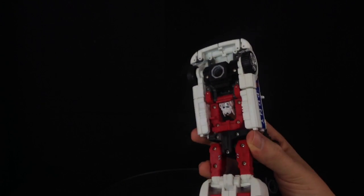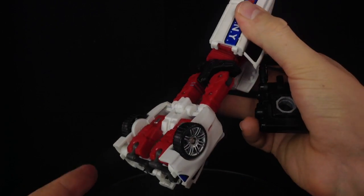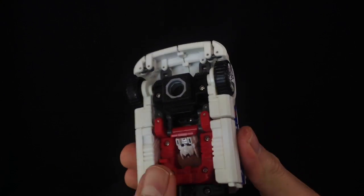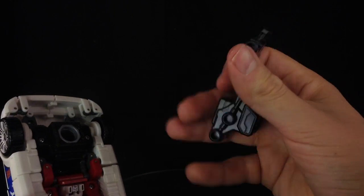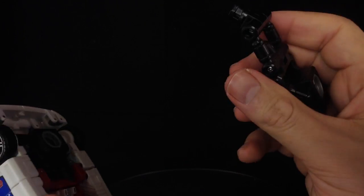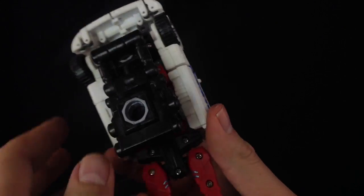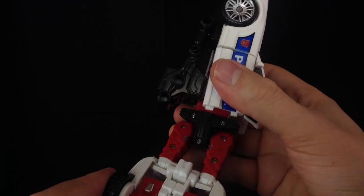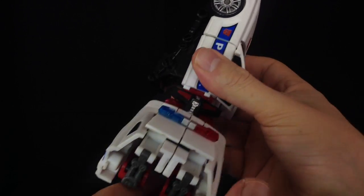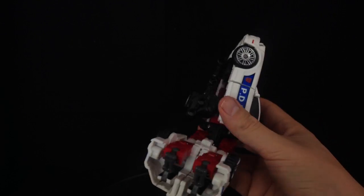One variation for Gumball is having him as an arm. With the waist rotated round and the legs flipped outwards, you bring in the section which formed the cannon, bend this section over, and plug that in. That raises the entire arm section up so it can become a hand — though obviously I don't have a hand piece with this figure. But it's really good to know that the option is there for scramble city-style combining.